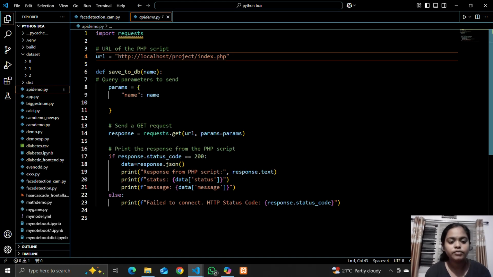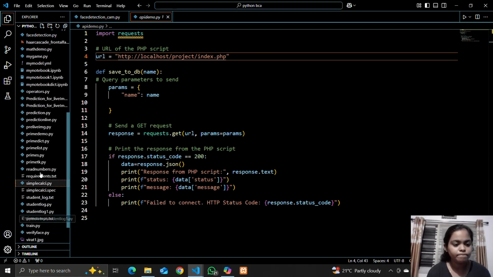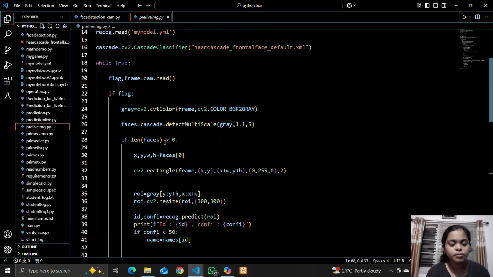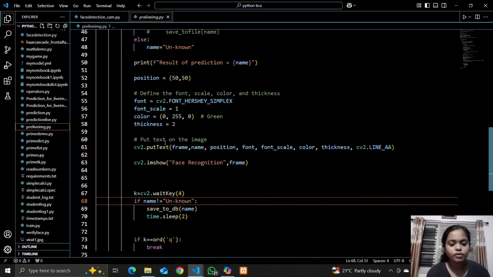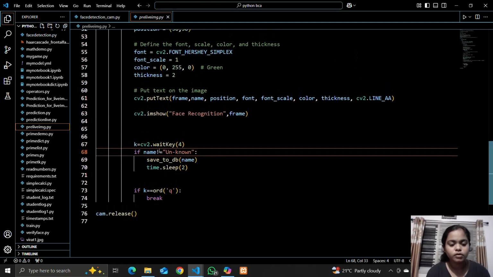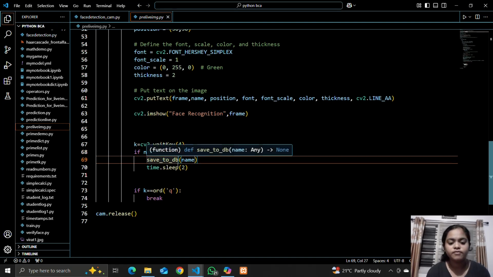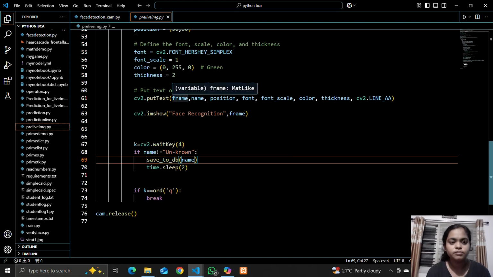So here we are creating a function called save to db of name. So when a person comes near the camera, his name will be taken, right? His name will be displayed.